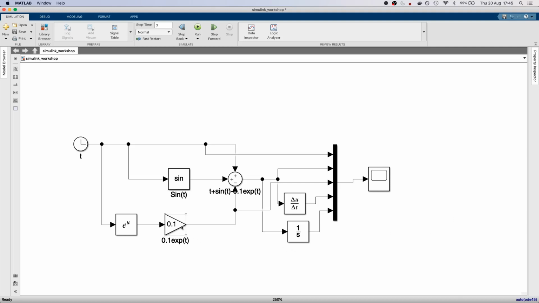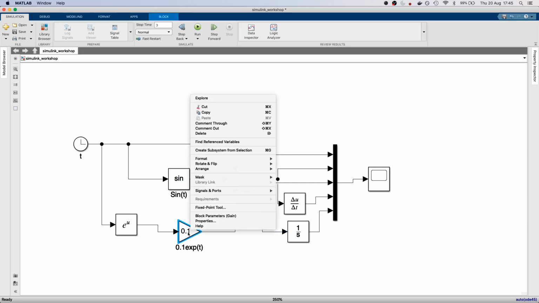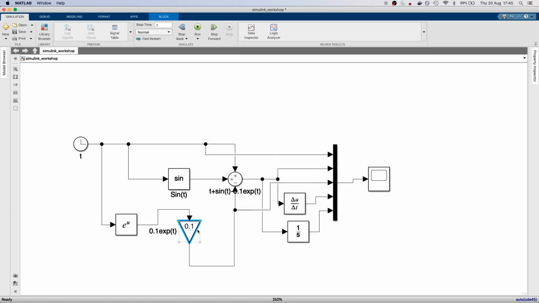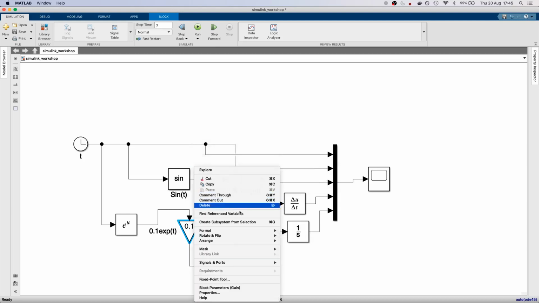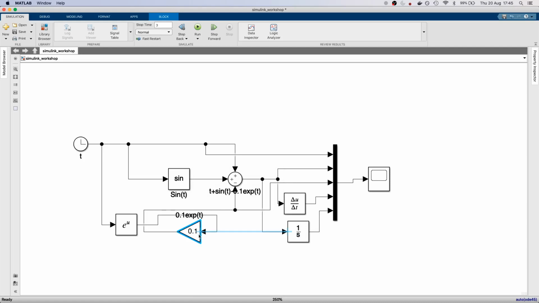You can, if you really need to, rotate a block. So let's say we wanted to rotate this gain block. You right click on it, rotate and flip. You can rotate it clockwise, to make your block diagram look nice and neat. That should be the main goal. So if for some reason we want it going that way from right to left, that can happen as well by rotating a block. But most of the time, you just want to keep things flowing from left to right.